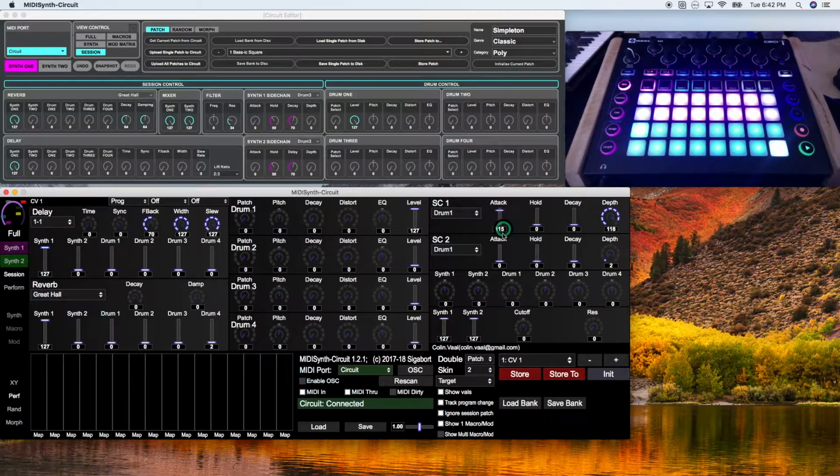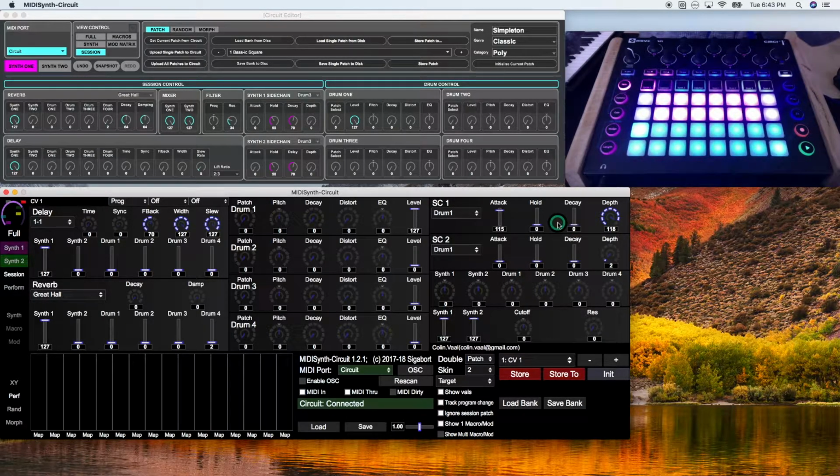Now, attack is the time it takes for the audio to finish ducking. And all of this happens extremely quickly, so it's kind of hard to tell. You've got to spend some time with the sidechain and figure out what each of these means. But attack is the amount of time it takes to valley. Hold is the amount of time the duck stays ducked. And decay is the amount of time it takes for that audio level to return to normal.